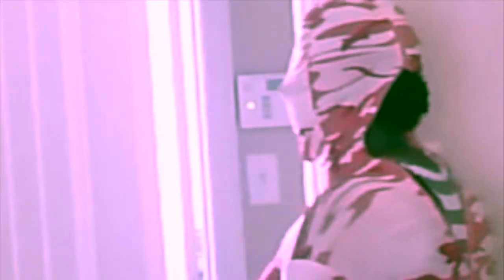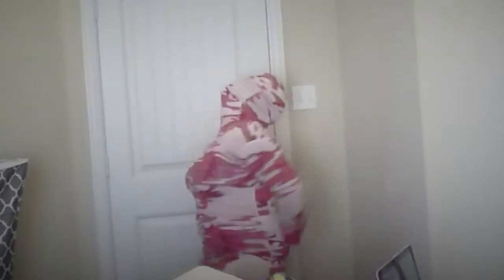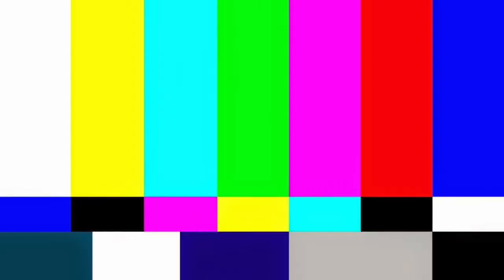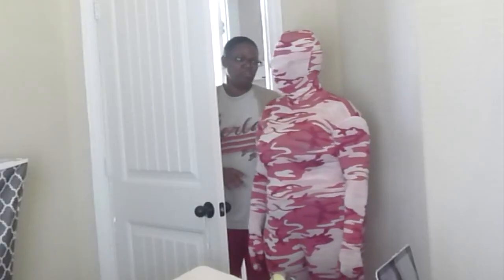Can you help me to zip up my new suit? Hey mom, how are you? And I woke up like this. This is cute. It has this weird smell — did you wash it first? No, I'm gonna wash it and myself. I had to have long assistance with my lovely assistant over here. Your hair's sticking out; that's gonna hurt coming off. Yeah, it always hurts coming off. Your hair's intertwined in the zipper — you should put a cap on or something. Yes, that is a good idea. So, I take it it's the right size. This is actually comfortable, and it's not pushing up my glasses as I thought it would. You know I like to wear my glasses.